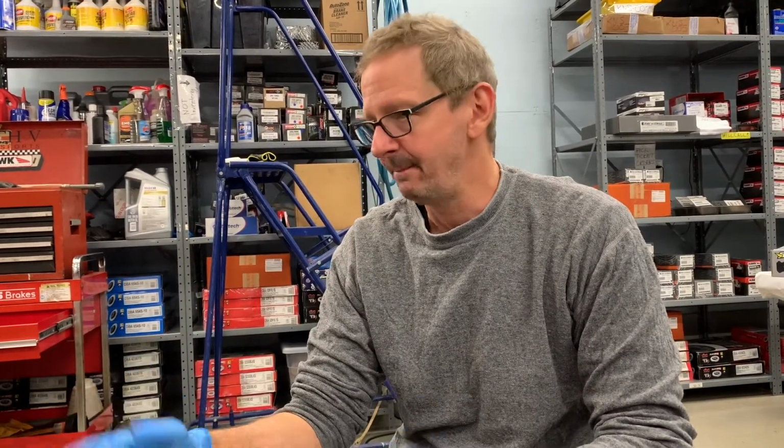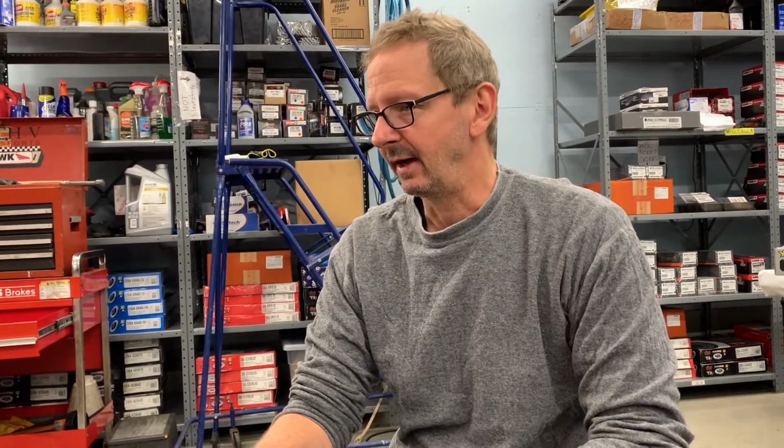We are here to begin the installation of rotors and pads on an STI. We have the Sparta Evolution brake parts that we showed you in the last video. So we've got the car on the lift safely, but we'll kind of go at it as if you might be doing this at home, although we do like to take advantage of some leverage here. Let's go ahead and get a look at everything.